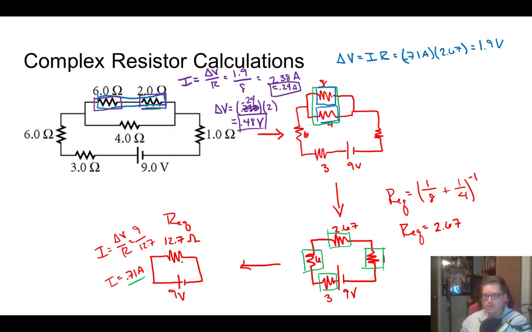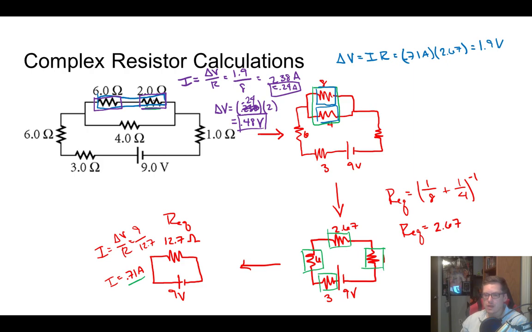And then from there, we knew that anything that was in series here was always 0.71 amps. So that's this guy in green. And so that means this was also 0.71 amps. Now, because these guys are in parallel, that means their voltage has to be the same. So we're going to find the voltage across that parallel component, and that's equal to 1.9 volts. All right, and then once we have that, we can go over here, and we know that this top one was broken down into these 2 guys.